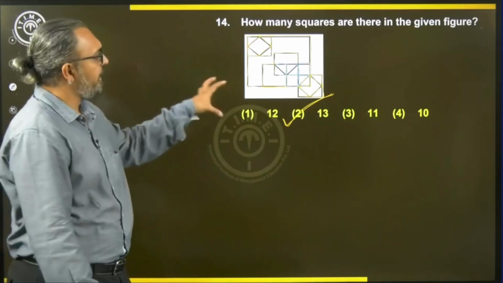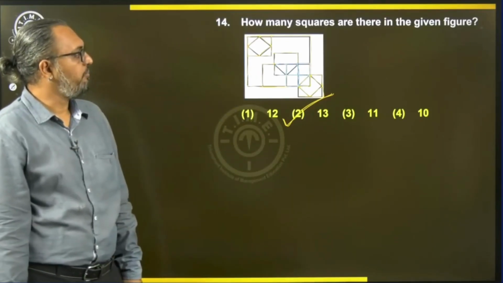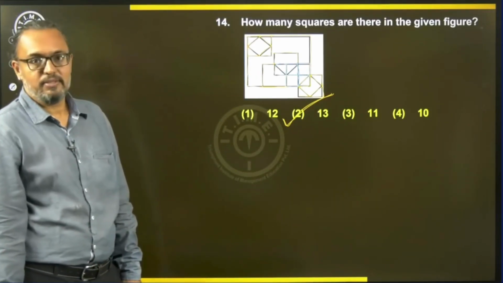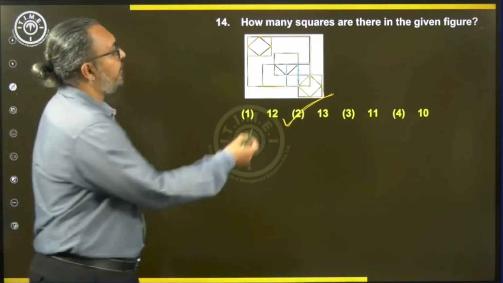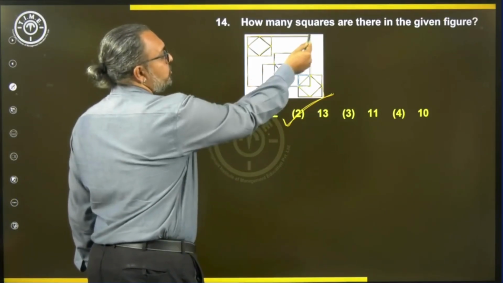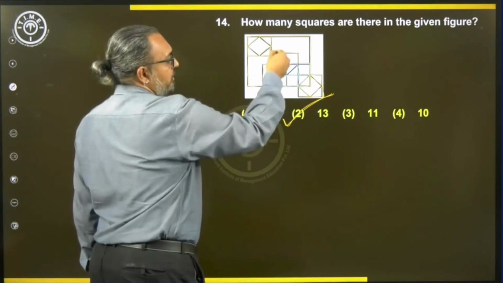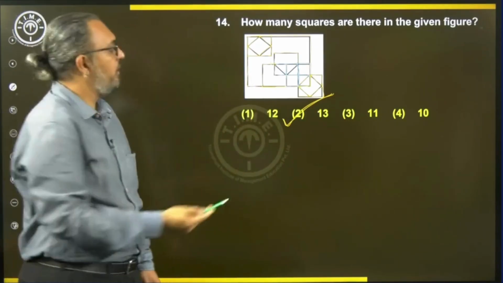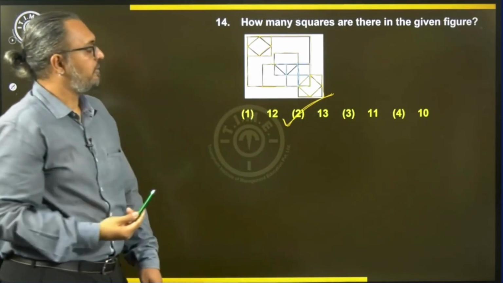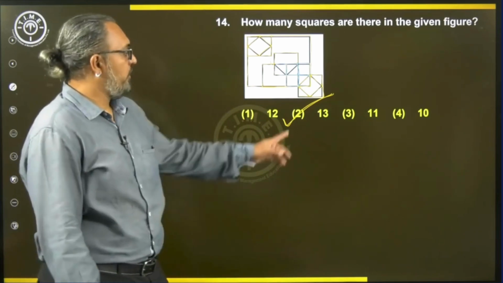Okay. So, you can retrace and you can easily find them, the squares. Okay. And be careful, here there is a gap between the two. So, don't take this also as a square. There is no square here. Okay. Because there is a gap here. Right. So, total you get is 13.